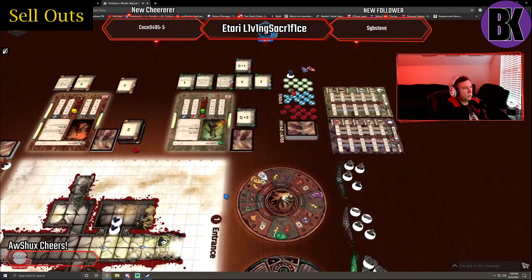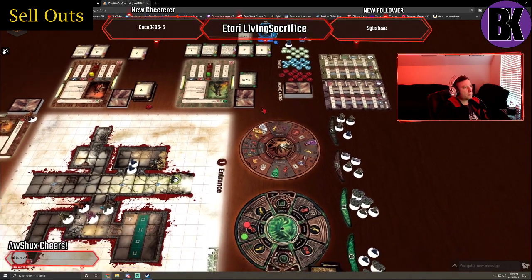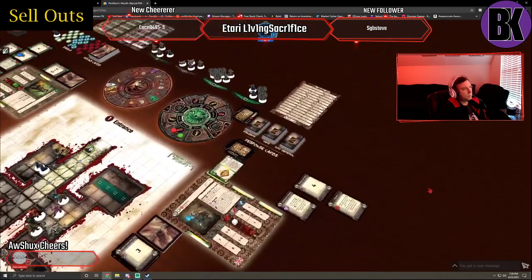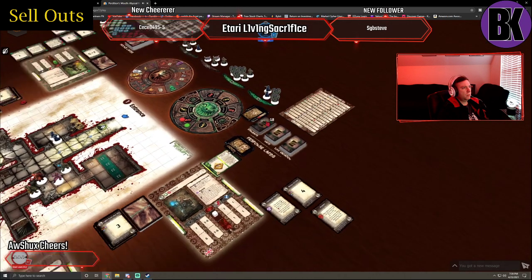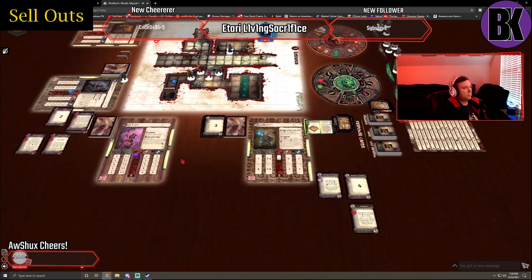What was your question? Is this a fatigue symbol? The green ones? Yes. Okay. I think so. Let me see. Yeah, it looks like those are the fatigue symbols. All right, so I have 3 points left to move. Yes, those are the fatigue symbols. So I have 3 left. That's 1, 2, 3.